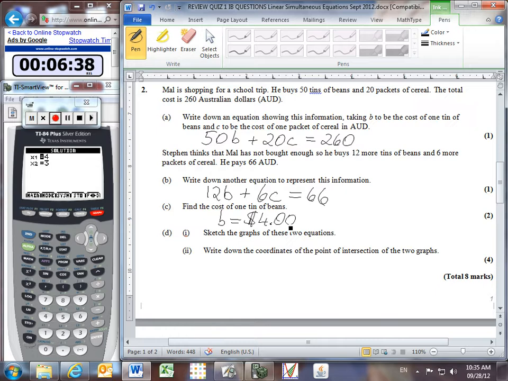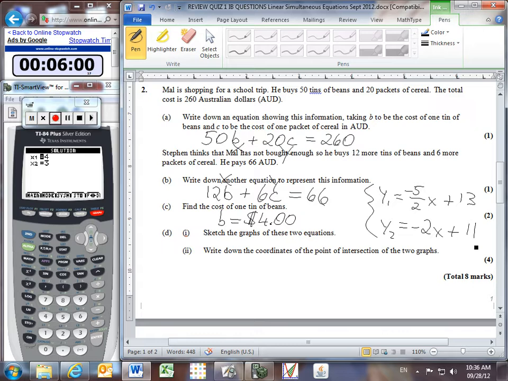And then it wants us to sketch the graphs of these two equations. Much like I did on the previous problem, I'd need to think of these in terms of x and y, and I'd need to rewrite them in terms of y. I'm going to skip a couple of steps. You can refer back to question 1 if you want to see how that's done. But our first equation, once you've isolated the y, you'll end up getting negative 5 over 2x plus 13. And in the second equation, once you've isolated y, you'll end up getting negative 2b, or 2x in this case, plus 11.